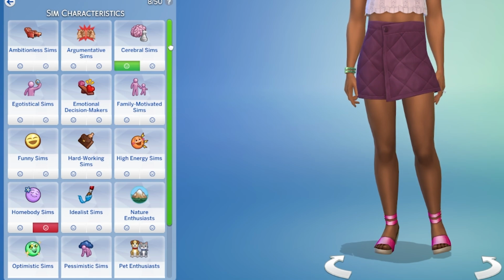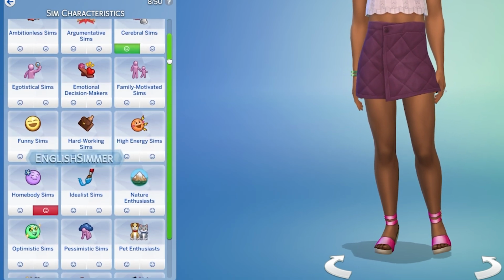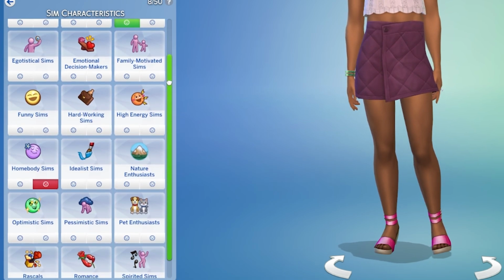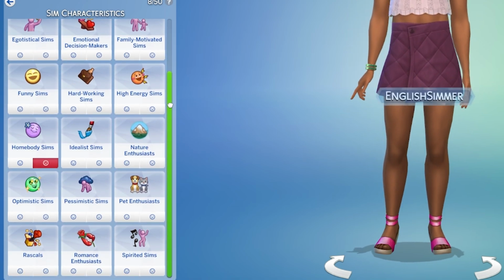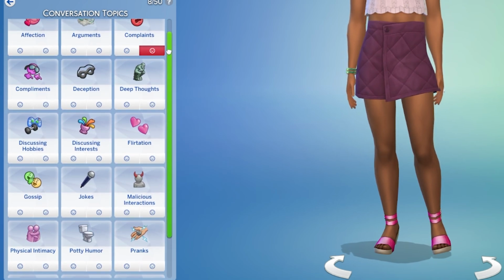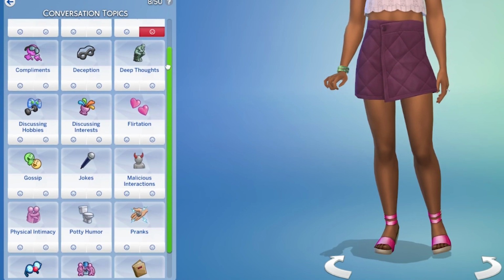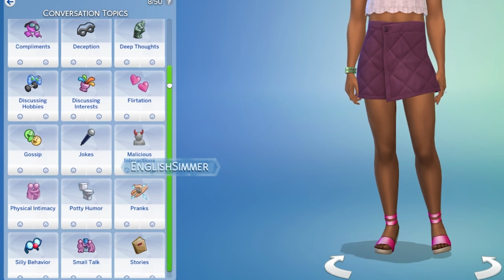My suggestion would be put as many of these Sim characteristic and conversational topic likes and dislikes on as many Sims as possible, if you obviously want to experience this and you want it to have an effect on your relationships, because I think there's some really interesting gameplay tied behind them. It doesn't really introduce anything new, but it's nice to not feel like The Sims 4 is too easy to play and not everything is golden.